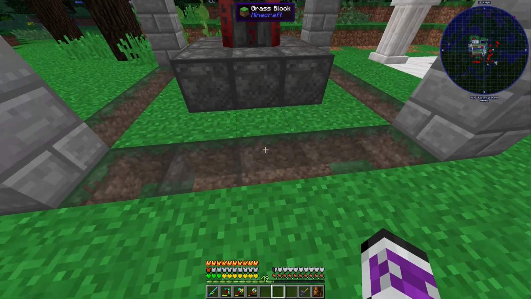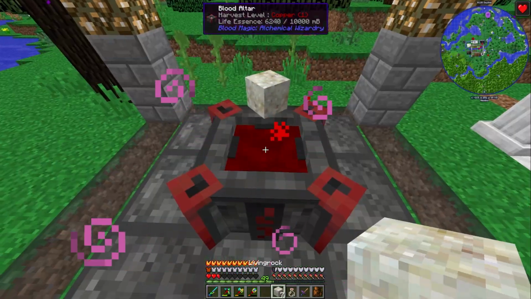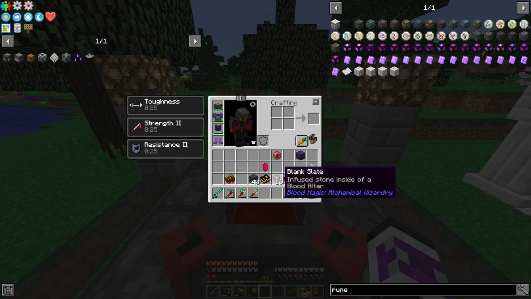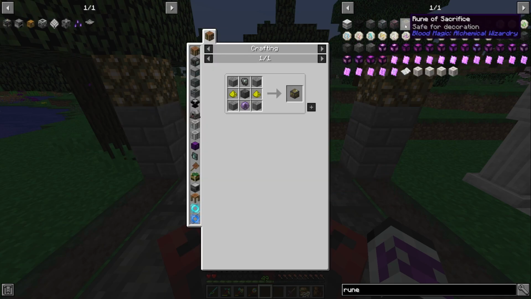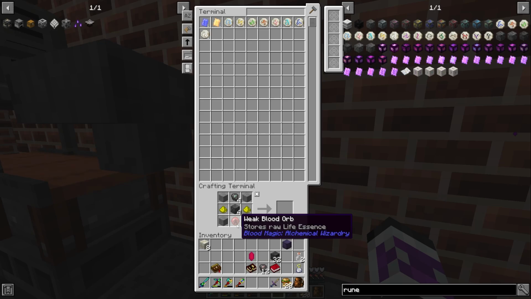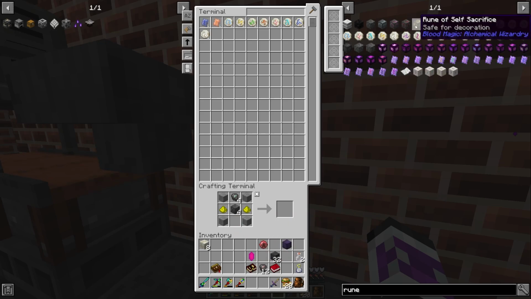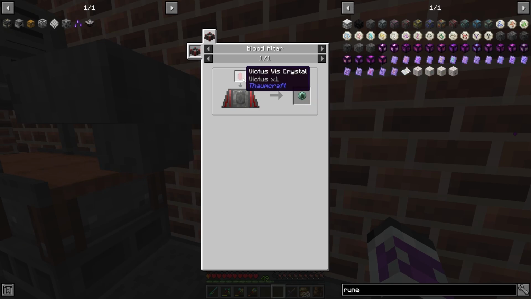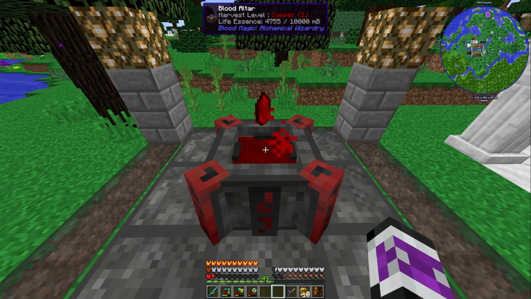I'm just going to need to get a lot of blank runes, and that's going to take quite a long time. Although I feel like before I start mass producing all of these runes, maybe I should get some of these. I can probably get a rune of self-sacrifice, or 4 of them for that matter. But to make that rune, I'm gonna need a better blood orb. I think Apprentice will do. I just need a Victus Crystal. So that's not very bad.